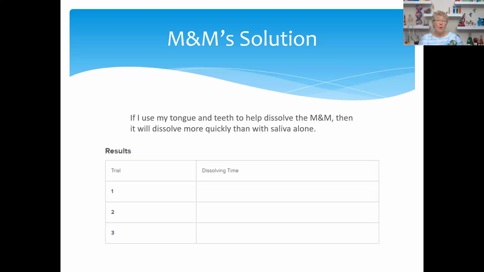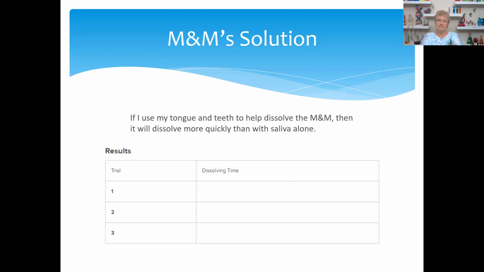And that's one of the reasons that when we do an experiment, we want a large sample size. So you might want to do this with 100 people. I mean, this is a silly example, right? We all know it's going to dissolve faster when you chew it than it will if you don't. But if you're doing a real science experiment, you want to have a large sample size so that you can take averages of all the different people. Good question. All right, so what is our independent variable here?